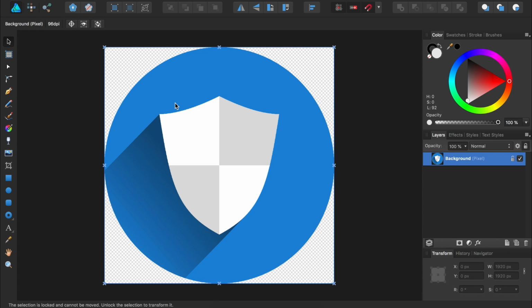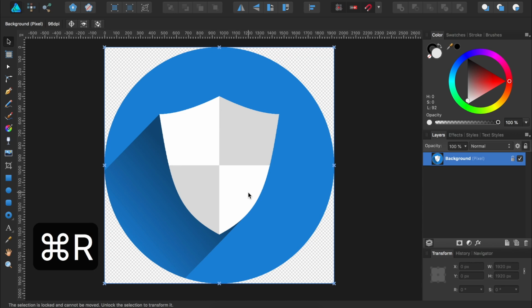After opening this image in Affinity Designer, the next thing we're going to do is place a guide in the center of the document to make sure we start our tracing right in the very center of the shield, and then we can just trace half of the shield and duplicate that half and put it on the other side. First, we'll need to get out our ruler, which we can do by pressing Command or Control R.